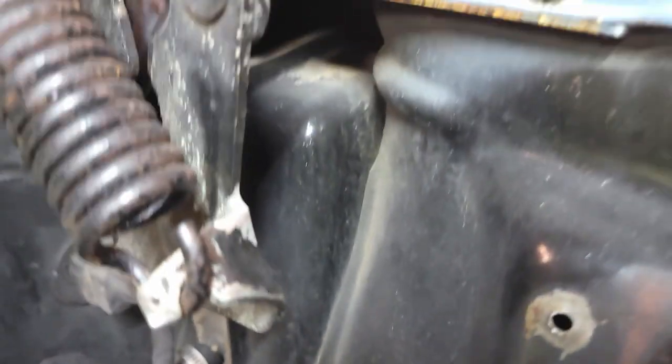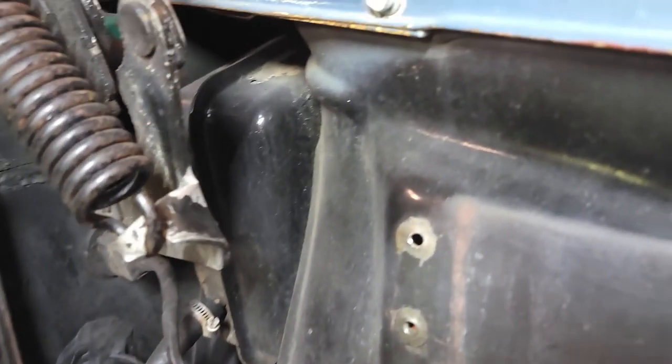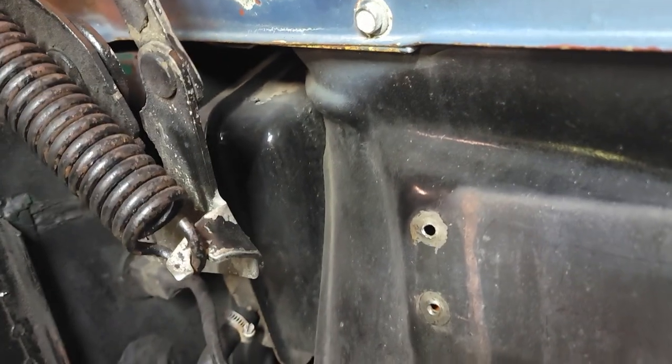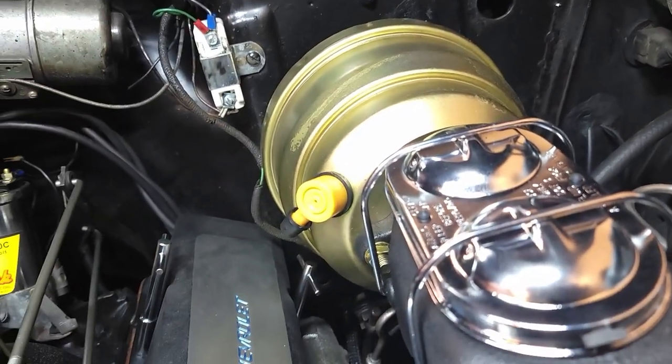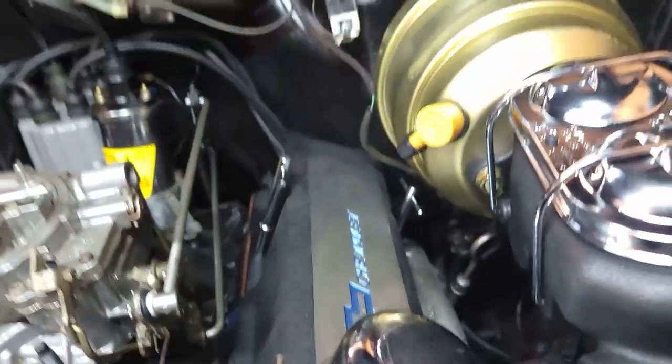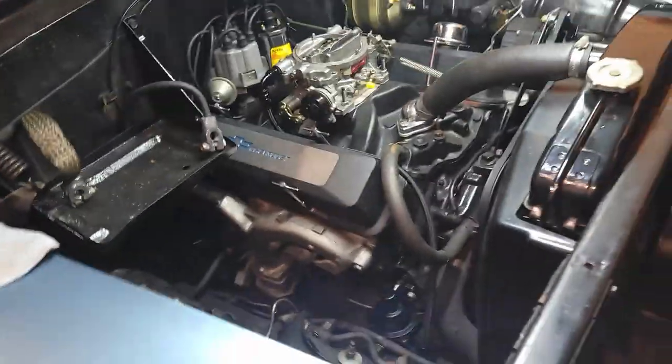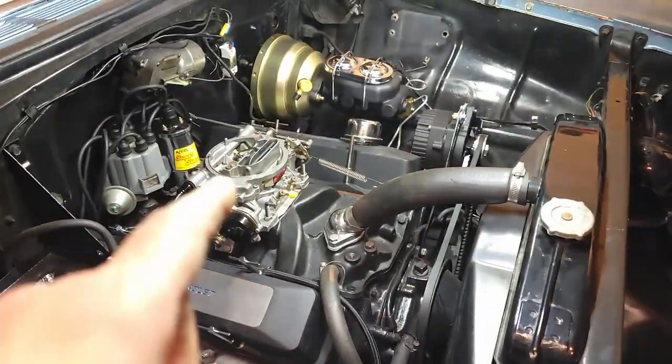The carb to the booster, and then that hose right there is a vacuum hose, because that can is a vacuum can for the wipers, if I haven't said so already. So, just working my way to that so I can get it timed up, but a little cleaning under here. Those valve covers are pretty dusty. Again, just doing it on the cheap with what I got around here to freshen things up. I'm hoping this carb will be good.